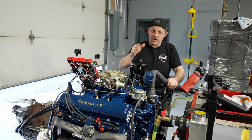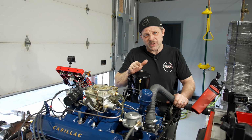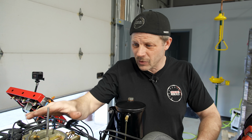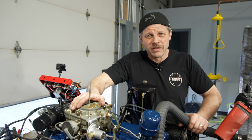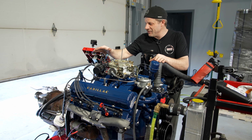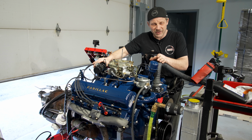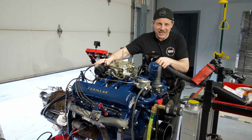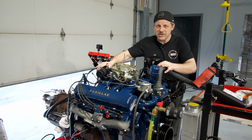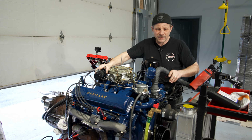Well, folks, here we are. Cadillac engines on the startup stand, water, oil, fuel, and we're gonna allow the air to come in through the carburetor. Now, I know there's an over and under on whether I have the distributor in right or not, so I guess I know where my bet's at, but we'll see how it plays out. Let's make some magic. Lights, please.